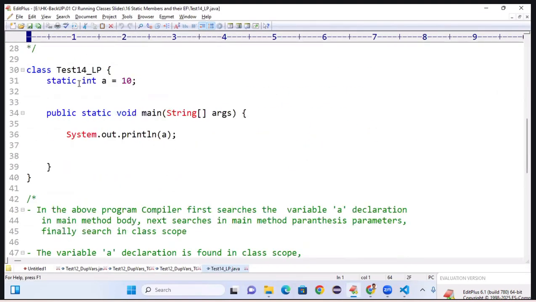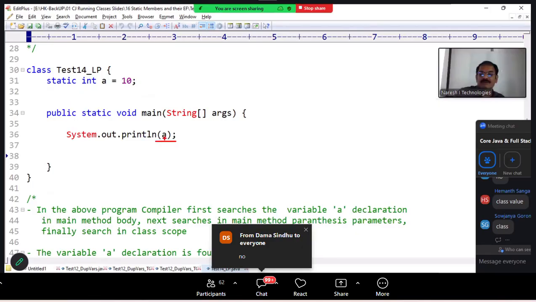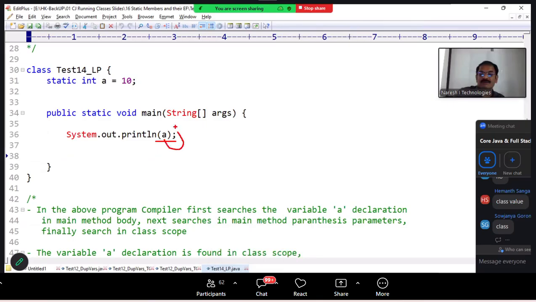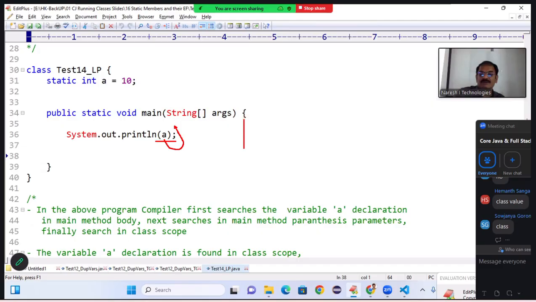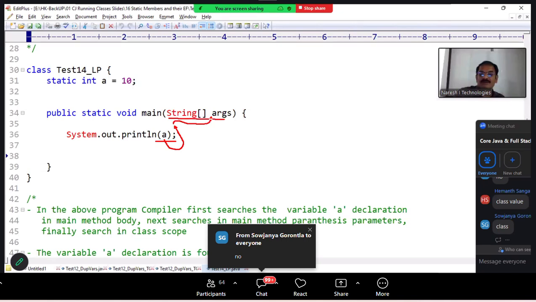Okay, now observe this point and tell me. Here I have written class level variable A and then accessed that variable. Is there any compile time error? No. The compiler follows one algorithm. What is that? Searching for A. Whenever you access a variable or method, it searches for its declaration statement first in the method. Inside the method body, is the declaration of variable A available? No. Then it searches the parameter list. Available? No. Then it goes to the class. At class level it is found, so it reads from the class.